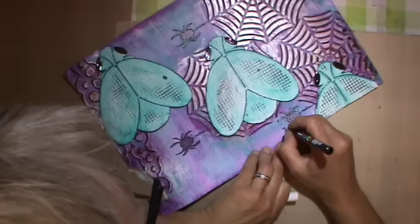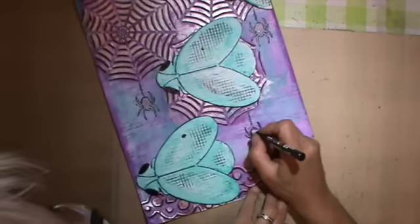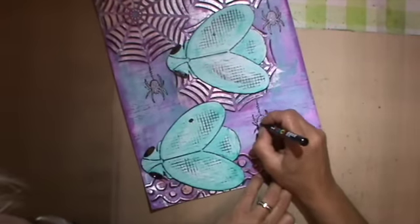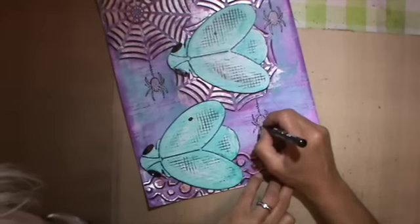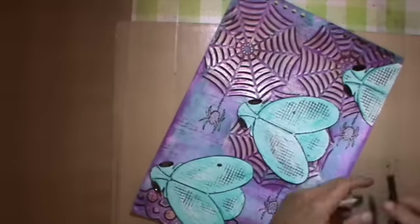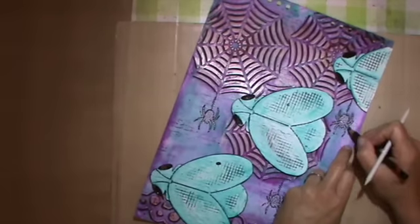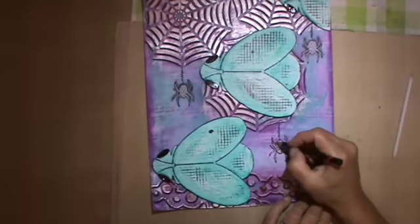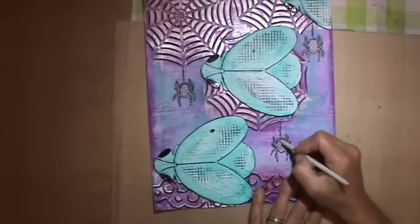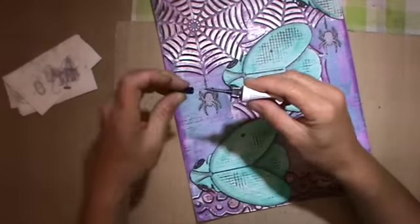You'll see me at the end using my relief paste in a tube — you can use it for writing. But first I shade around the spiders with charcoal. It took me quite a bit of trying, and I left that in to show you that it's not all already in your mind — you have to try a lot. Everyone does, I think. Before you find the right thing, sometimes it doesn't work at all and you mess it up completely.